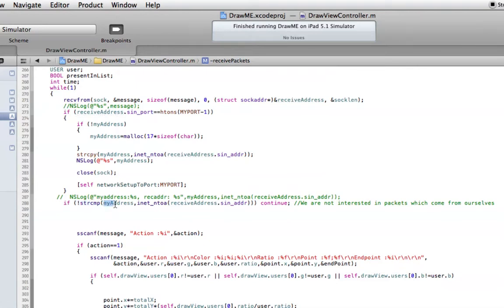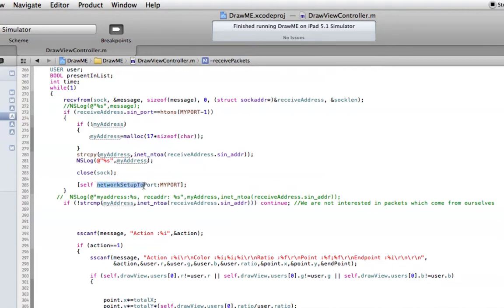But where do I get my address? Simple. Before actually joining the drawing chat, I send a packet to broadcast, but with a different port number, and of course I receive it. If my address is not set yet, I set it, because the receive address is my address.